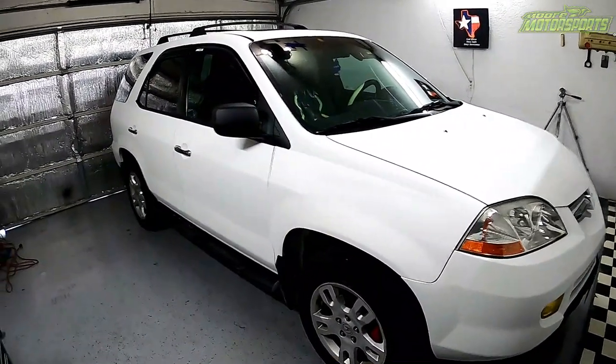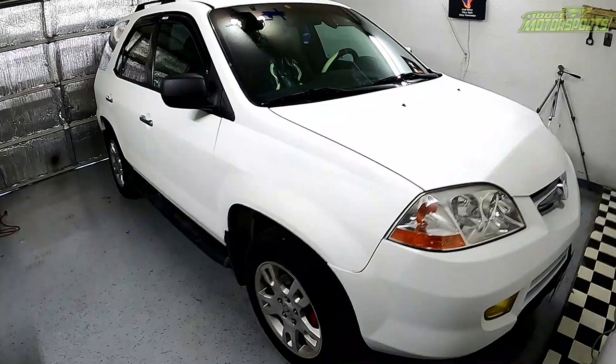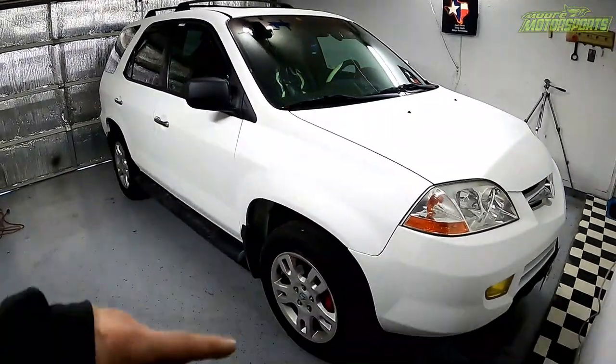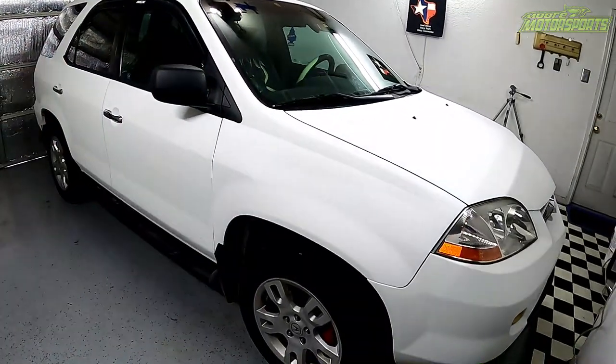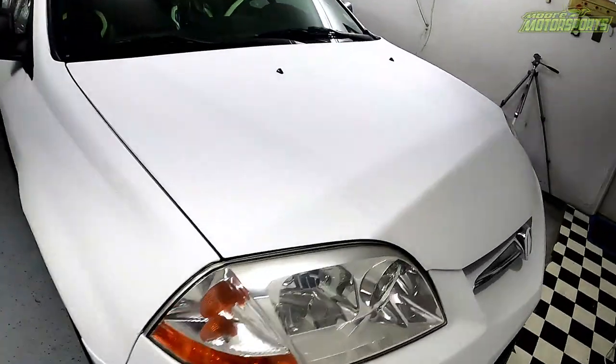So yeah, it's definitely looking good. The wife's happy about it. The kids love it. And it's not ugly no more. Sorry about the GoPro doing that, like, that black line right there. You see that? That's it trying to autofocus with the lighting in here.